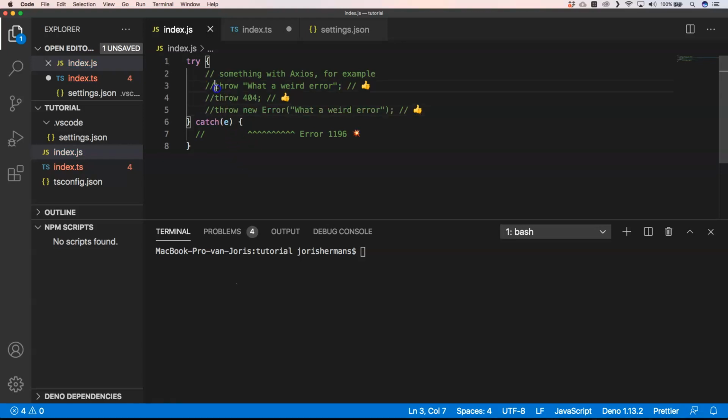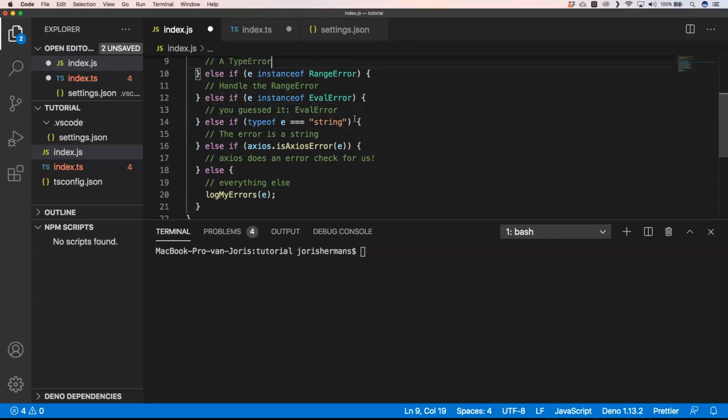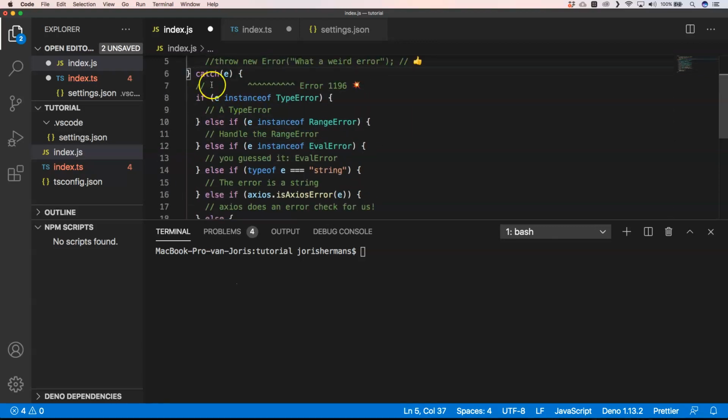So for example, we throw this one. And then of course you need to catch it. So what you do is you add something like this. You say, okay, I have my E. My E can be anything. So I say, okay, E can be an instance of a type error. Else if E is an instance of a range error.